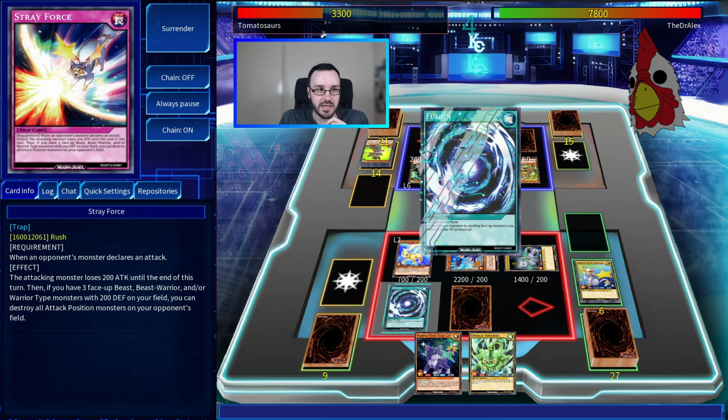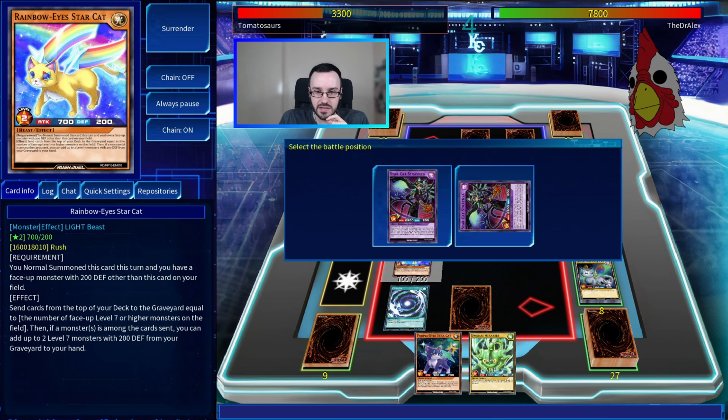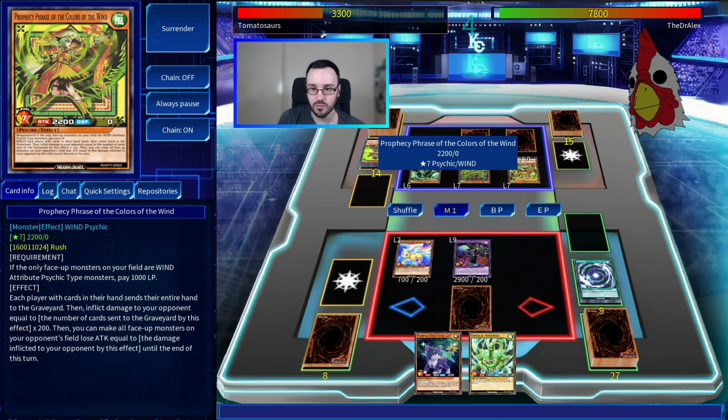Then we're going to go ahead and activate Fusion. This will let me combine my 2 monsters together to create Star Cat Strania. So I can send 1 other card from my field to the graveyard. 1 face-up monster in my opponent's field loses 2200 attack and defense until the end of this turn. And then if I send a normal monster to the graveyard to meet the requirement, I can pop a Spell or Trap. Now, this is where the decision gets a bit funky, because losing 2200 means that I can get my Rainbow Eyes to clear something, and that might actually be what we go with.